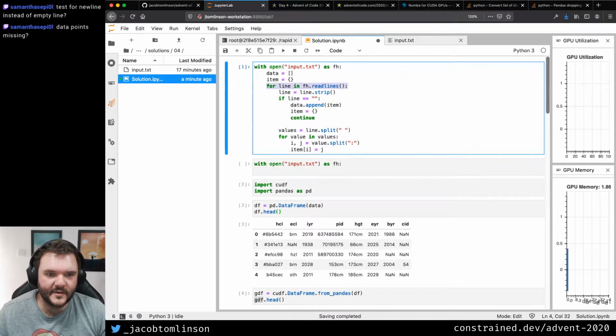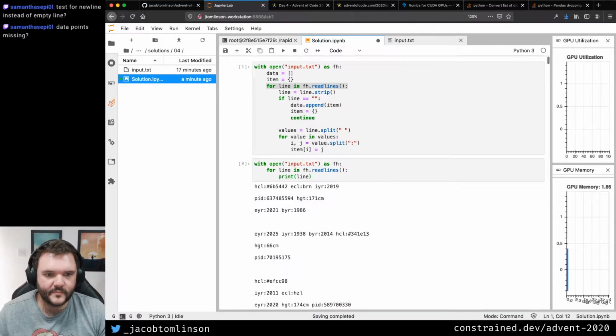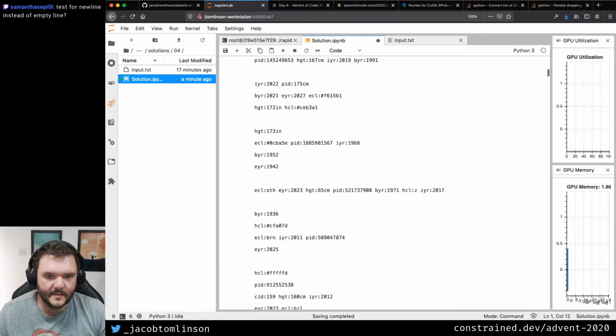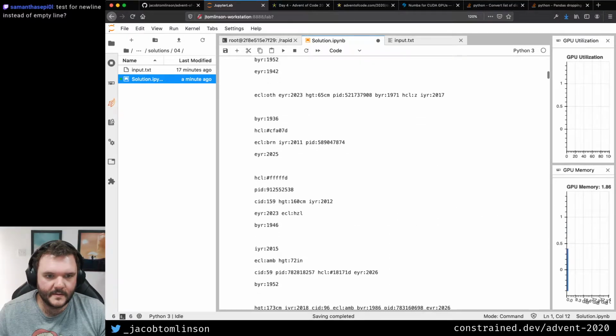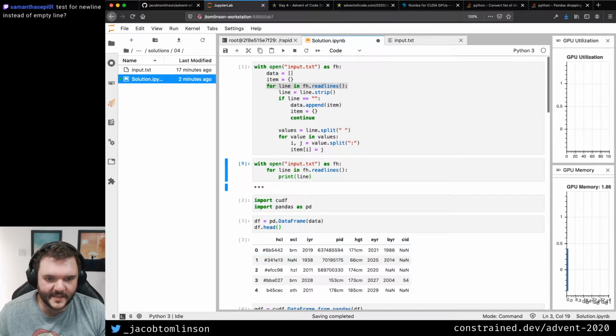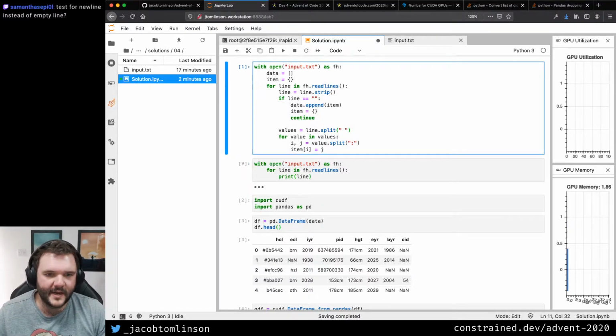For line in fh.readlines, print line. Right, if I go through, I'm doing this kind of thing. Let me just check. I do have 8 columns here, don't I? Yeah. I wondered whether, because I'm space separating things here, I'd done that wrong or something.